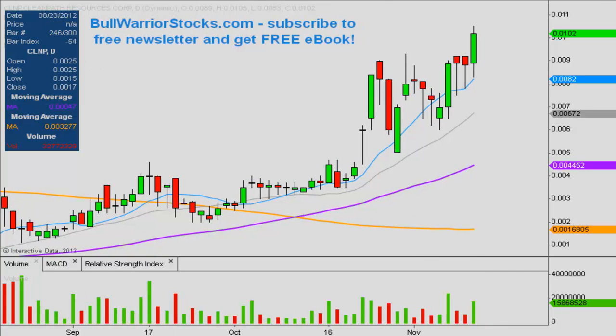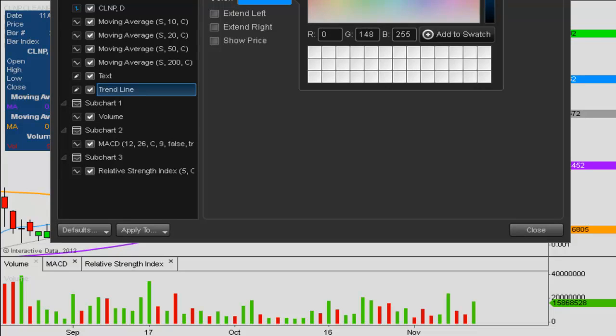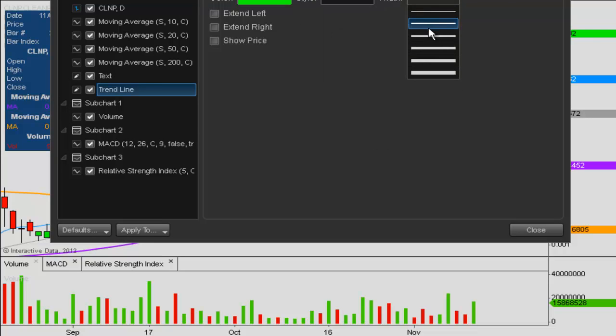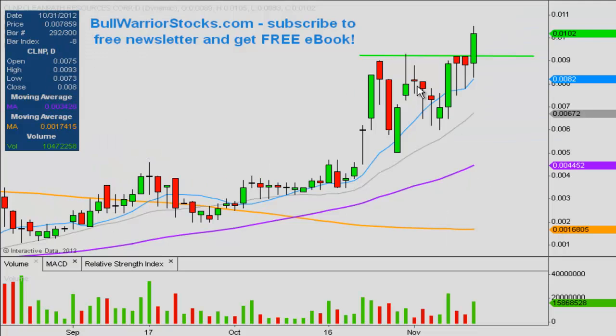And then we also have this level right here, which is basically the previous highs where the price just broke above. So that was the big event on the day: a resistance has now been turned into a support. That level being right up here at what we'll call 0.0092.